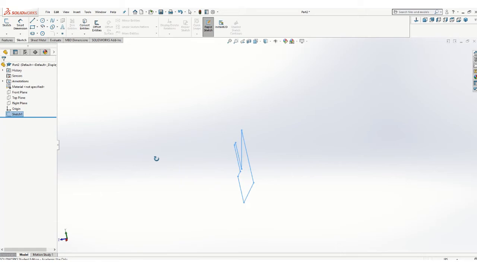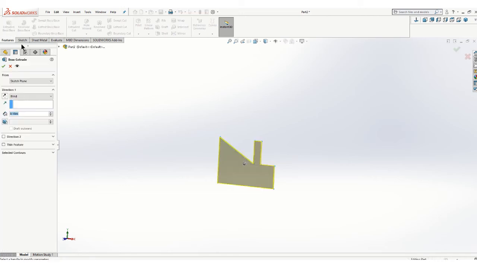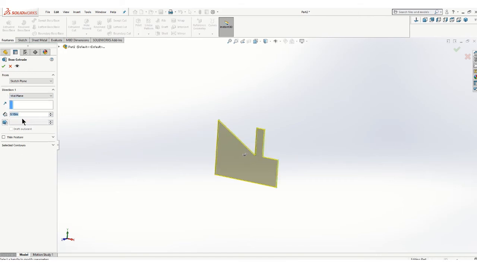And you'll see what we have is, now I'm holding down the middle mouse button, we just have that flat sketch. Now I'm going to go to the Features tab. I'm trying to create a positive space, so do Extruded Boss Base. Because we only have one sketch here, the software knows what sketch to choose. Otherwise you'd have to click on that. And here's your options in terms of how you want to extrude it. Blind would just mean from where it is, just go a certain distance, up to a surface, up to a body. I'm going to just do mid-plane. It's a good habit to do typically.